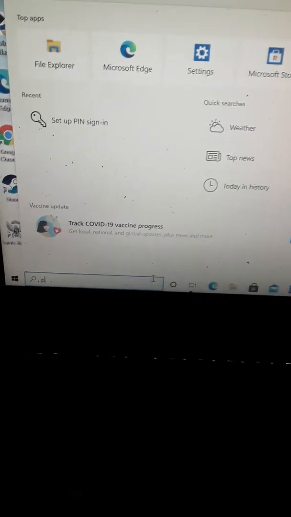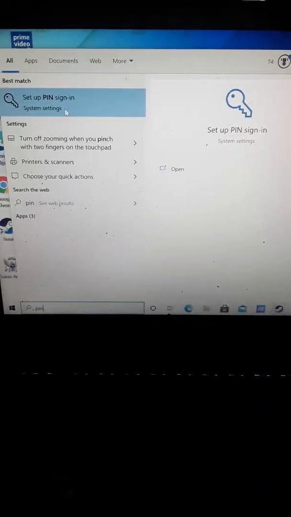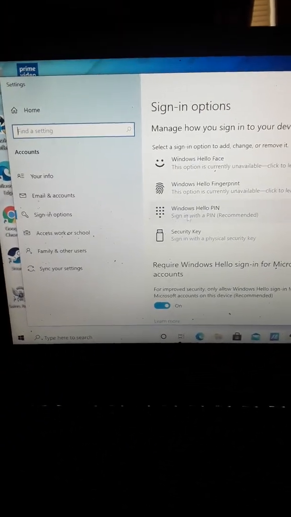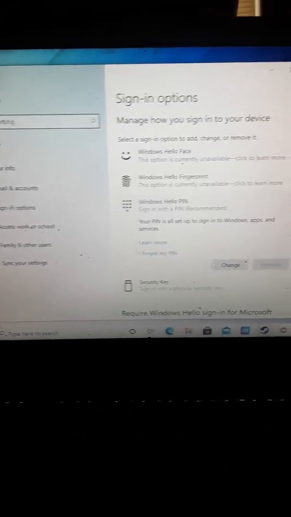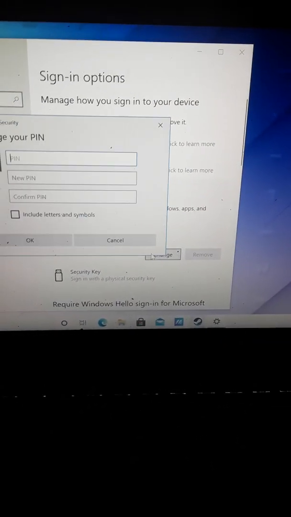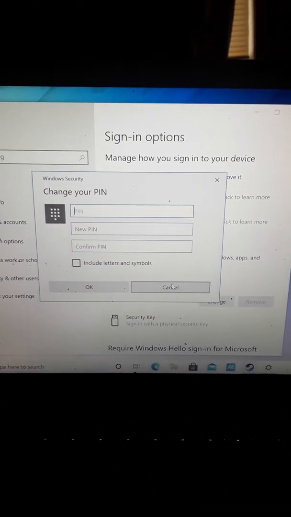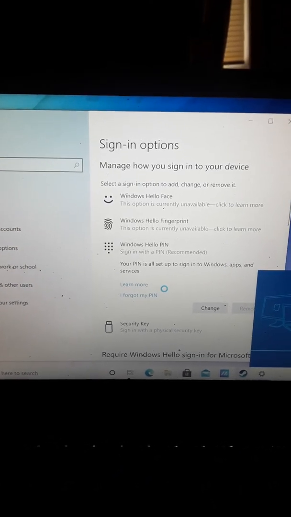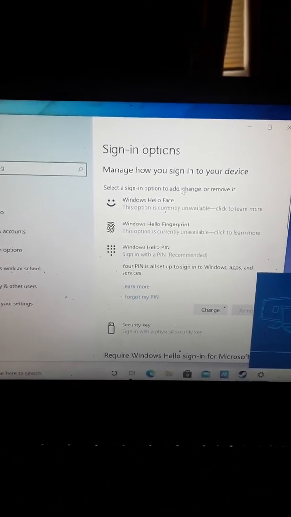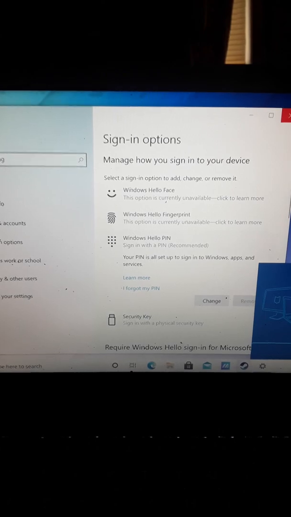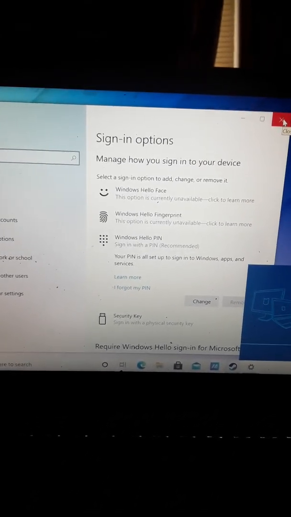There is one more thing you need to do, which is change your PIN. Just type in PIN like that. You go into your PIN settings and just change your password. Click change. And just quickly change your PIN or password, and you can change it right back. This pretty much makes Windows recognize you, gives it a security certificate, something like that. But it's something that you have to do for it to fully work.